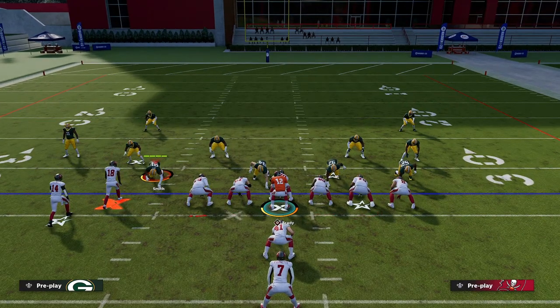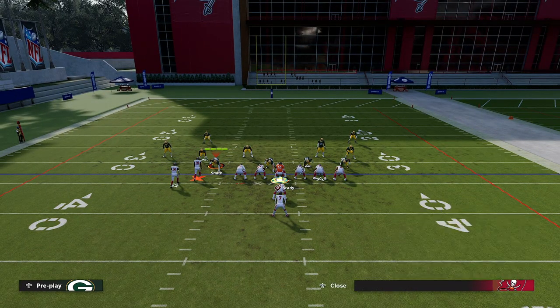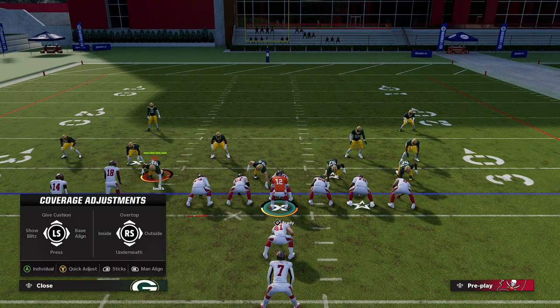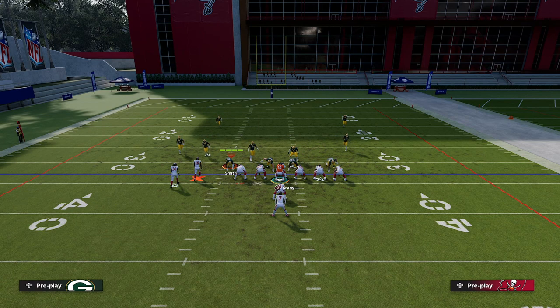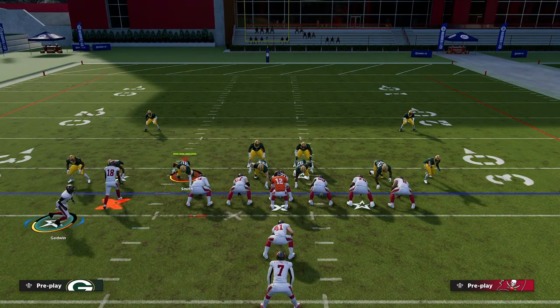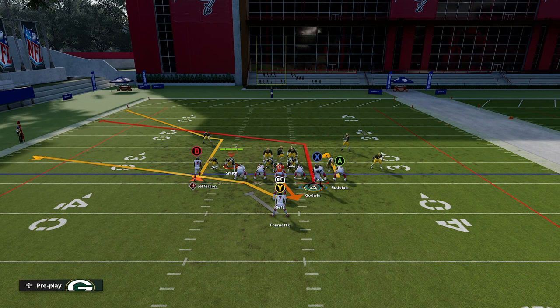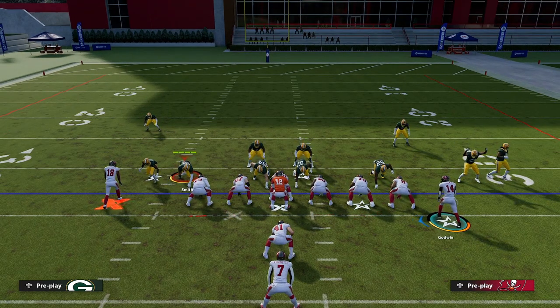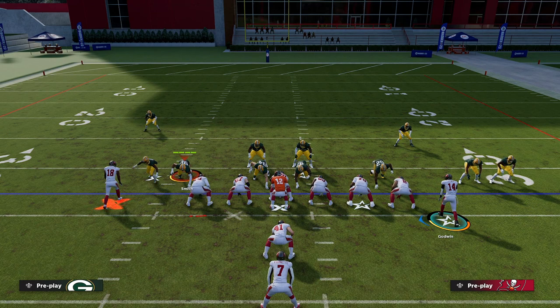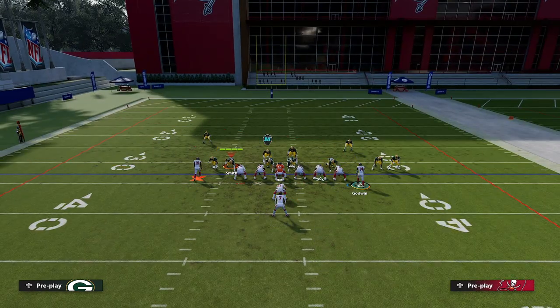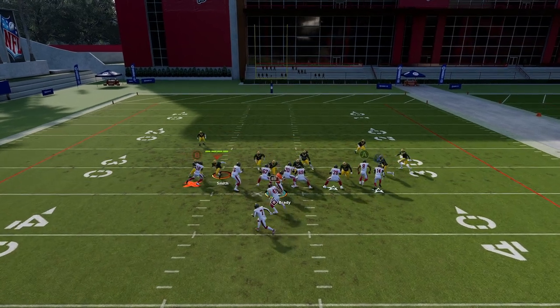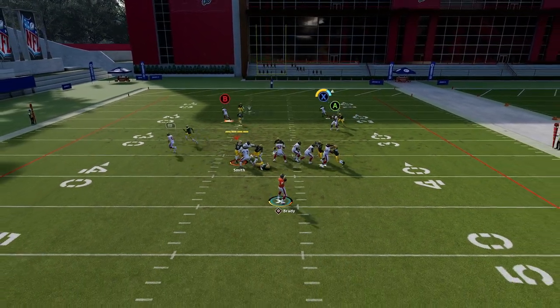Nothing super crazy there. Now, I do use flat apprentice, so one of the route combos I like using, and I won't go into all of them, but one that is pretty easy, it's one hot route, is I put this guy on a post, motion him over here. Now what we have is a high-low read against man coverage. Notice, of course, where the cornerback sets. He's way outside. This post will win. The curl route will win.